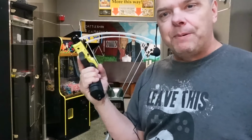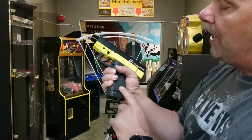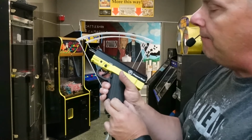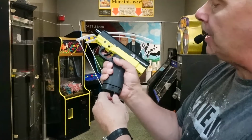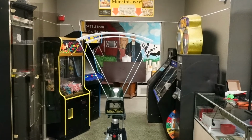All right, let's go with the Pepperball TCP. Now, we got the cartridge loaded in here, and if you guys don't remember, the cartridge is actually part of the magazine on this one. So we're going to twist this, and as you heard it click, that actually engages the cartridge. We're going to move back here and let's see what we're getting out of this. Now, these are stock configuration, no modifications.